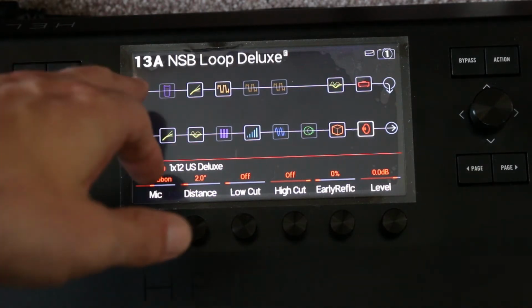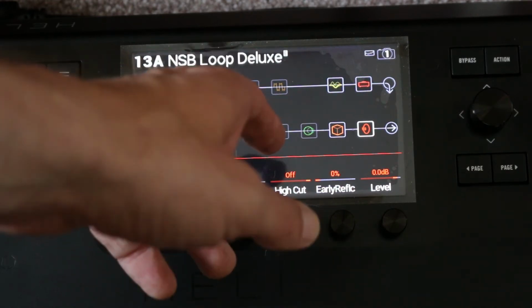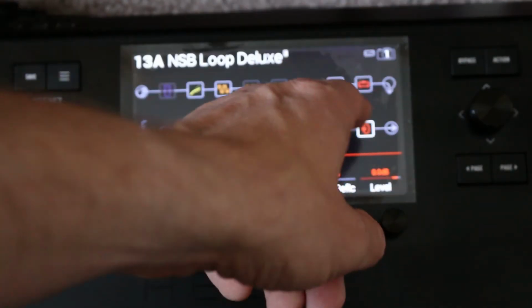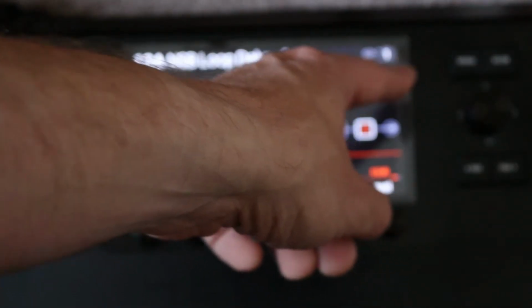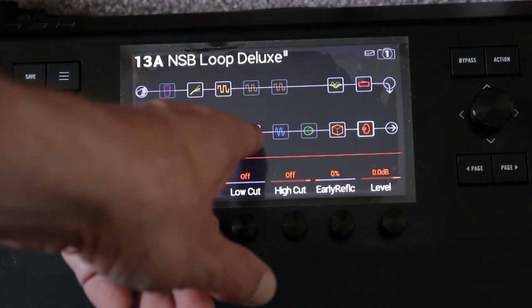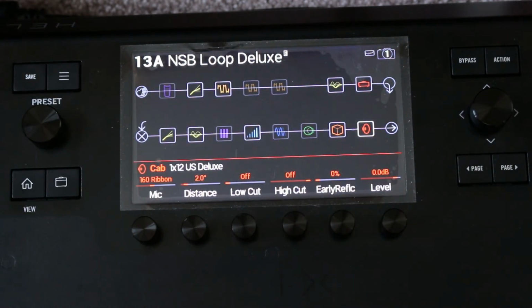So here, if we just look at the signal flow, guitar comes in here, goes through a wah pedal, compressor, couple of overdrives, my secret EQ boost, my amp, so that's my amp there. Then out the back of the amp goes into a noise gate, another boost EQ and some other effects, and then into the speaker simulation.